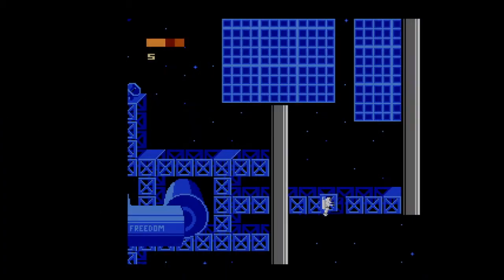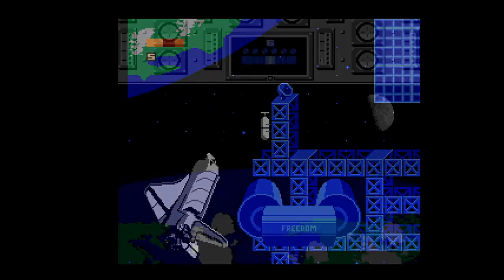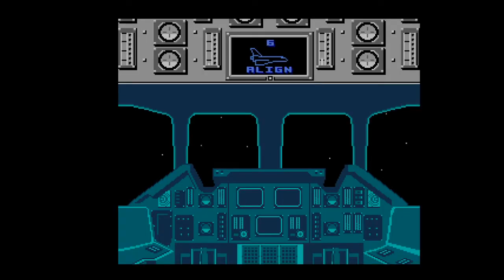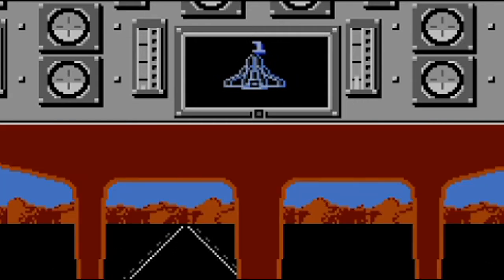How's it going, turret? Once you've placed the final square, you just gotta get back to your ship and begin your journey home. Once again, it's similar to the last mission, except now you have another challenge added. This time you need to correctly align the outline of the spaceship by quickly sliding it in the correct direction and pressing A. Other than that, you basically just land as normal.